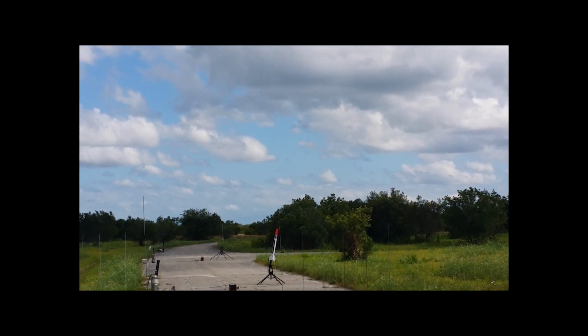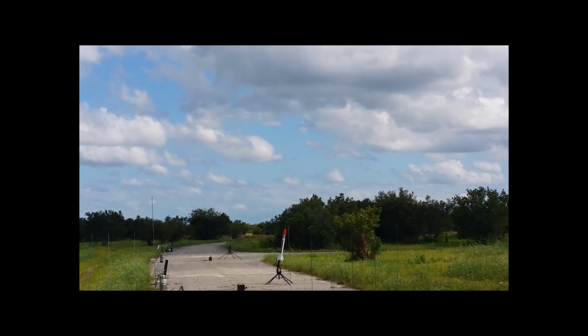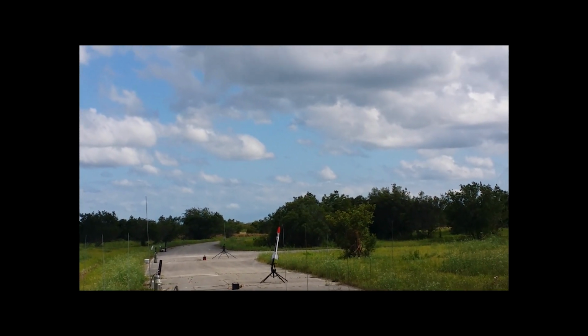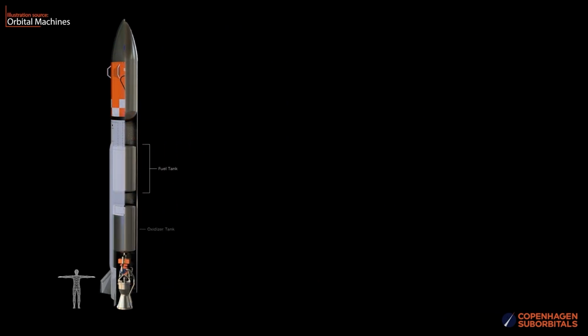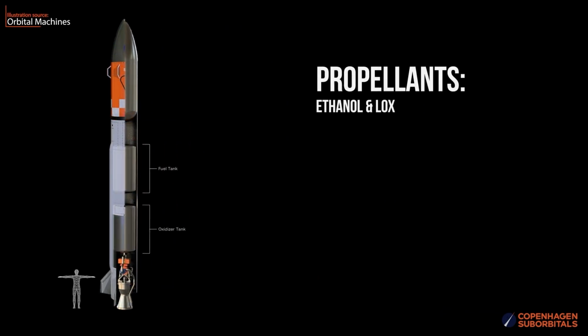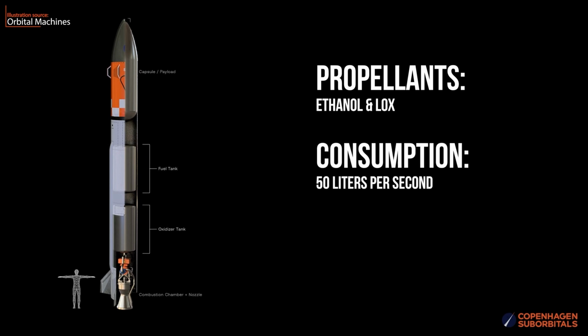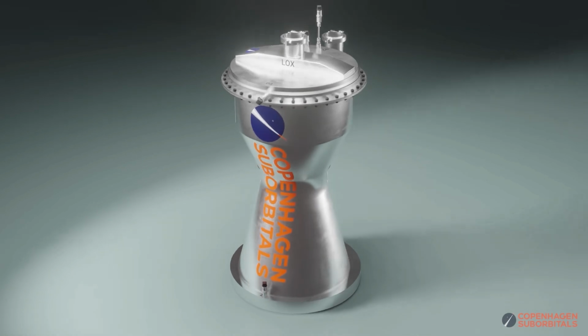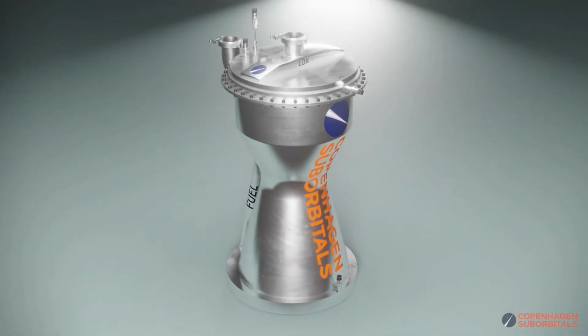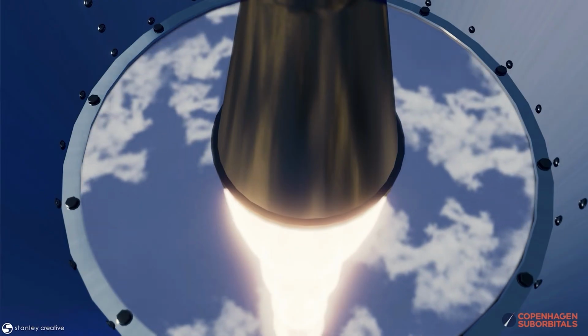As it turns out, back in college, I actually did a certification rocket, but my paperwork was never actually handed in. My rocket's going to be based on the Copenhagen Suborbitals Spica, because I like to keep things based in reality. Spica is a super ambitious project, if you haven't heard of it, and it's entirely crowdfunded and volunteer-sourced. They're funded mostly by Patreon, which is super impressive, because they do so much with not a lot.